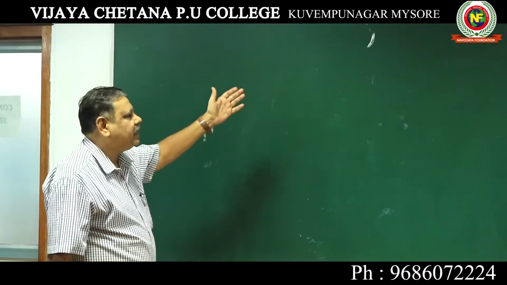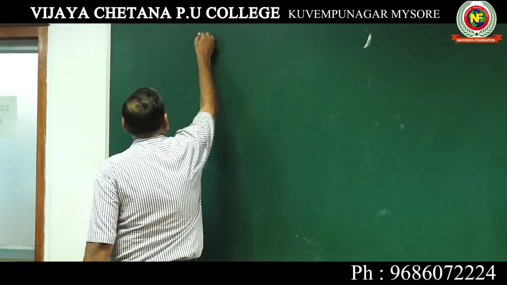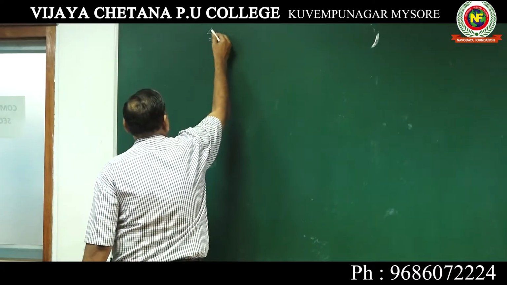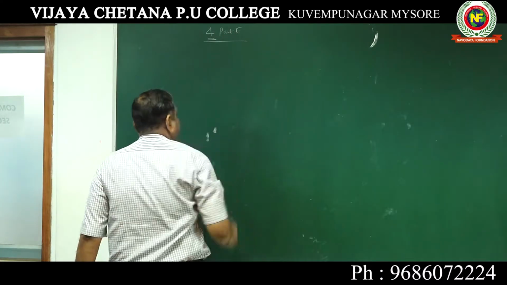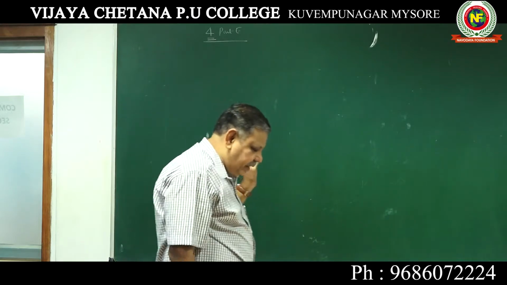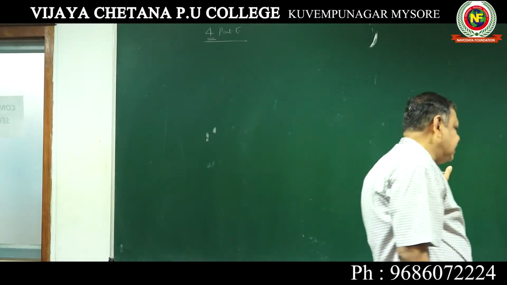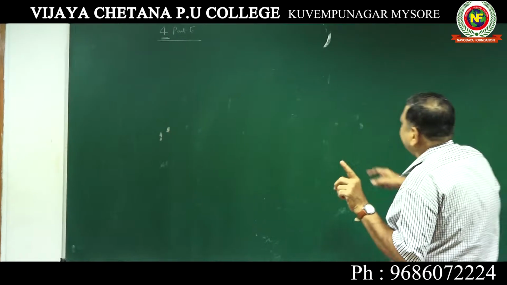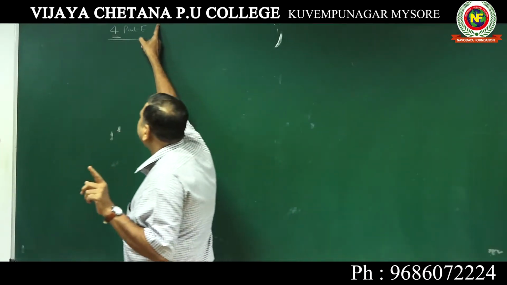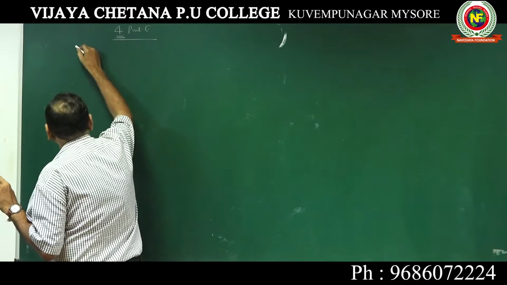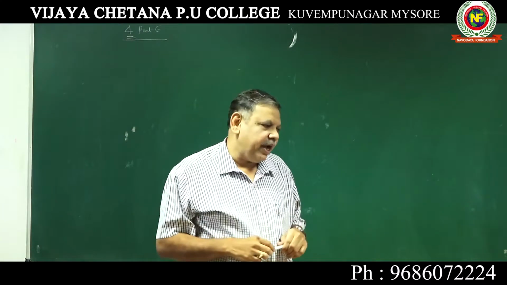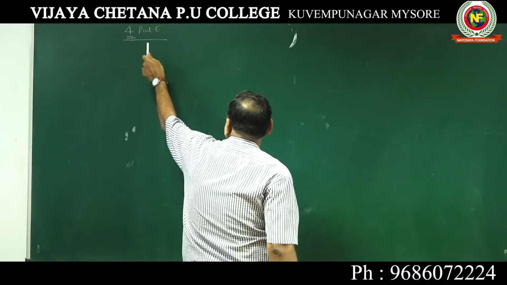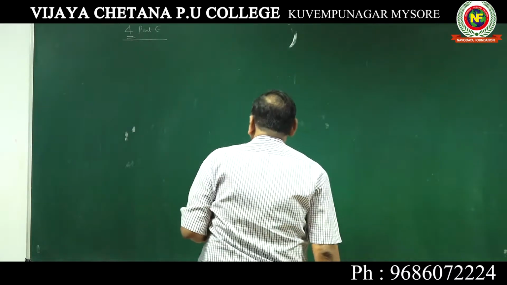And one question will be asked in part D for 4 marks. They ask it for 4 marks, part D and part E. This will be either mingled with matrices elements or linear programming. One 4 mark part A question will be asked, and a 1 or 2 mark question will be asked either in part A or part B. And this is definite. A 4 marks question in part E will be asked.